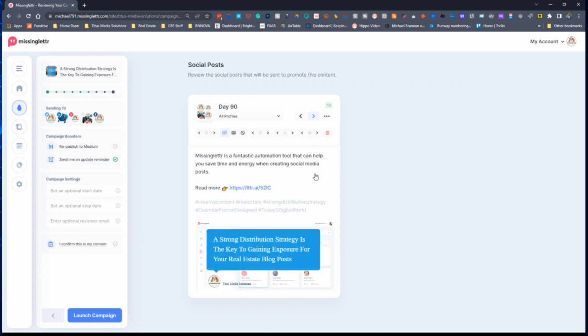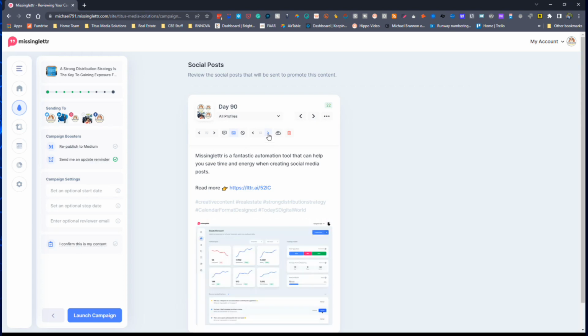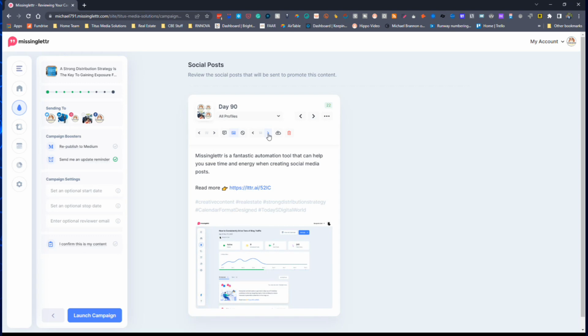Let's move on. Okay. As you can see, I prefer the images over the bubbles, but that's personal preference. So you can pick and choose as you like. And I like the quote, but I'm going to change the image. All right, there we go.